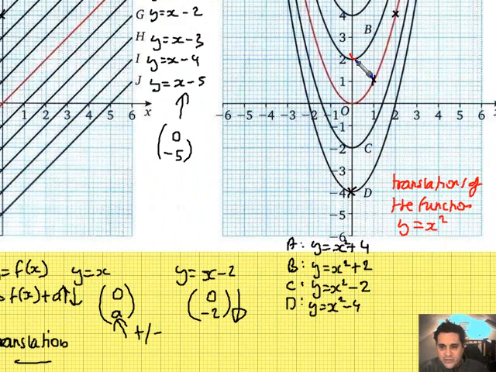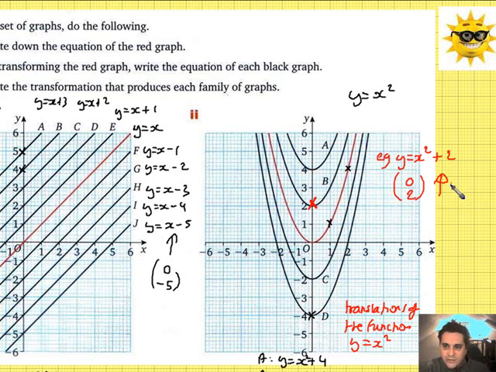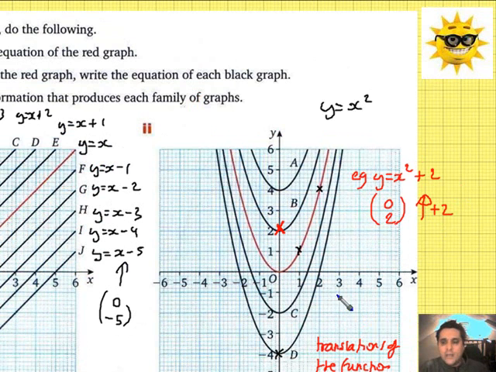Again, you can tell what the function is. So if, for example, that's the point 0, 2, I've gone from 0, 0 on the original y equals x squared to 0, 2 on the transformed y equals x squared plus 2. So, let's just make a red and white example here. Y equals x squared plus 2. I've therefore used the vector (0, 2) to lift the graph 2 units in the y direction.